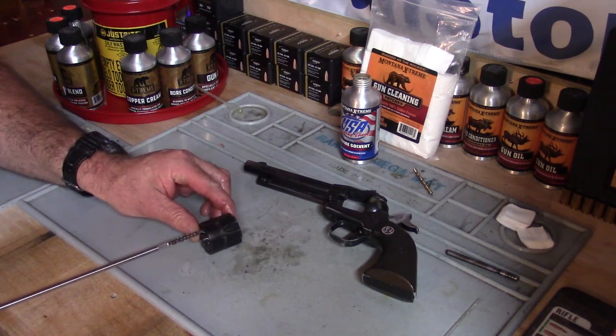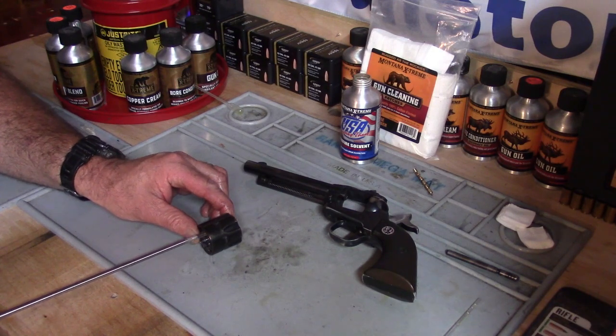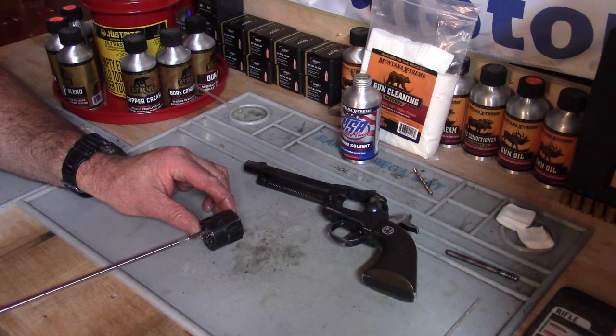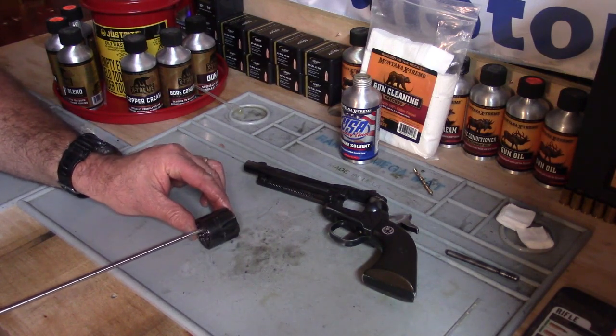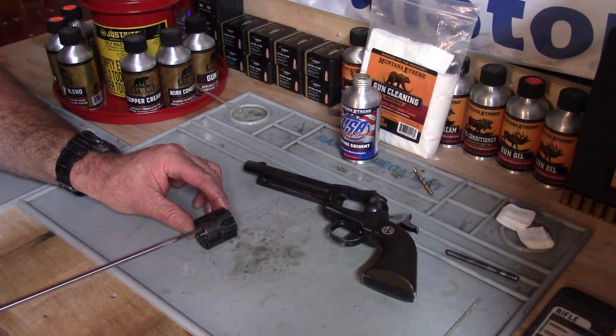And I even have some brushes, and where my last nylon brush went, I put a little double-aught steel wool, kind of wound it in there. I was cleaning a revolver for a guy and I just needed that. So you can scrub your cylinder this way. That's no issue at all.